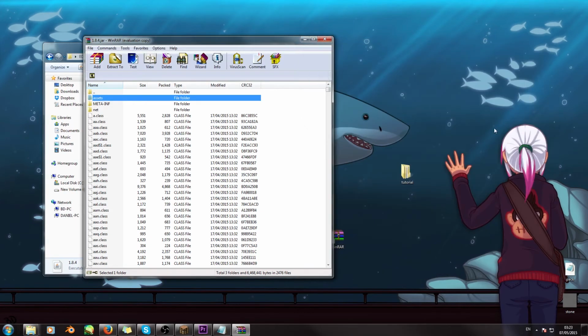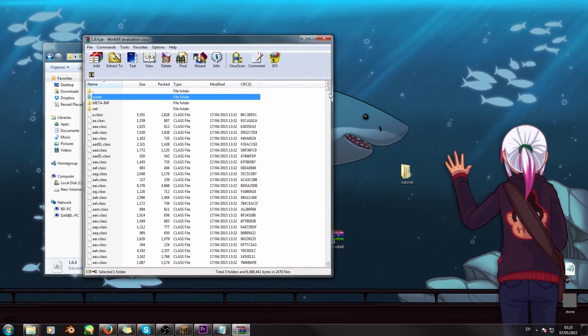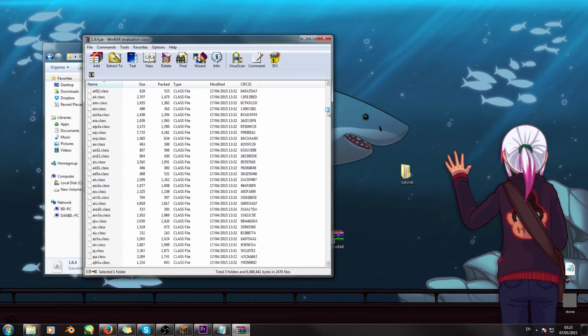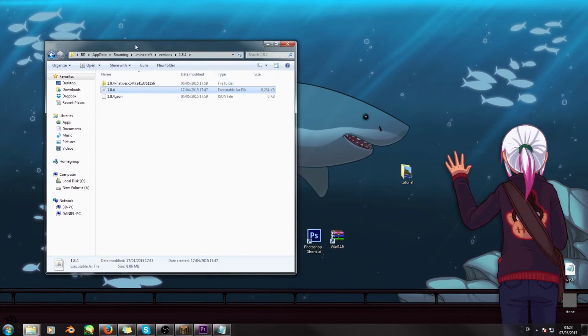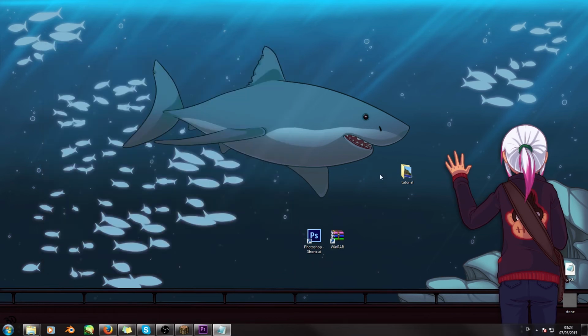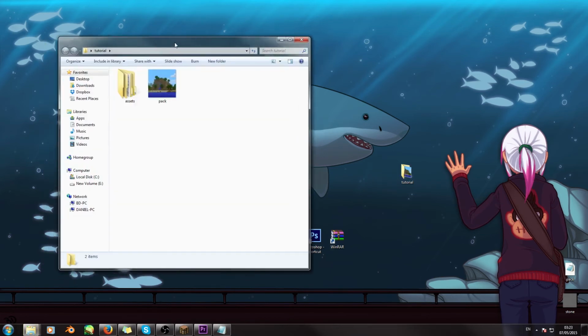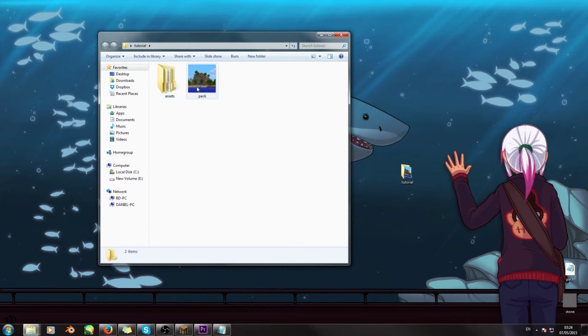So, we're going to need another thing to put in this folder. If we go back to our RAR, you want to look for an item called pack.png. It's quite low down. There we go, this. And again, click and drag it to your new folder where your textures are. It's just one picture, so that should be really quick. You can now close the RAR and this versions folder. We now have a copy of everything that we need in here.